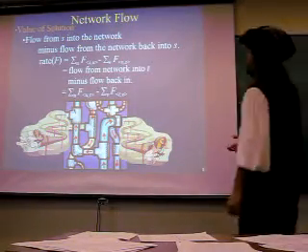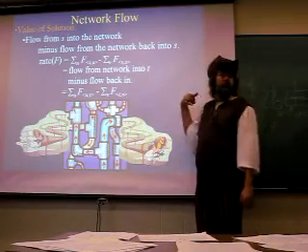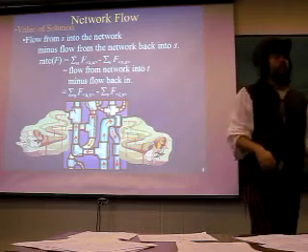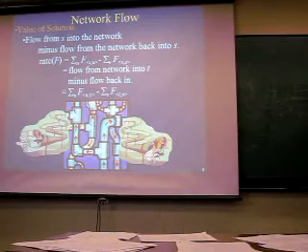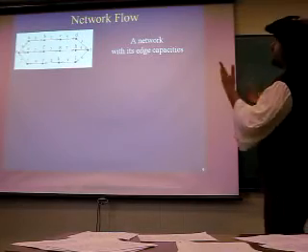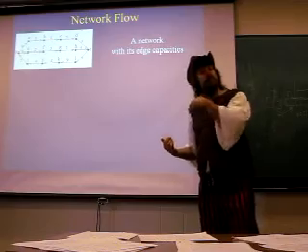We're going to later prove that this is equal to the amount that flows out of T minus what flows back into T, right? Because since it's a closed system, what goes into S has to come out of T. And our goal is to maximize this flow. All right, so here's just a really simple example. Everybody can kind of look at this and figure out what the max flow is.